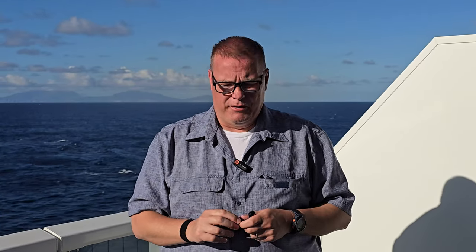Today we're going to be in Antigua, St. John, and we're going to be swimming with stingrays — I'm looking forward to that. Right now I don't even know what island that is. You probably can't see it, but we're passing by an island. It doesn't even look like it's inhabited, but very, very cool.